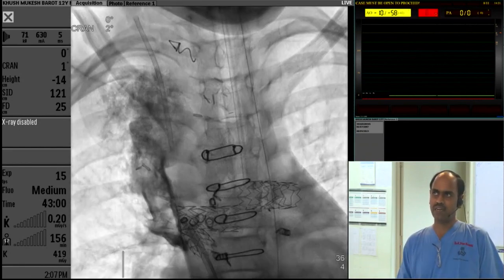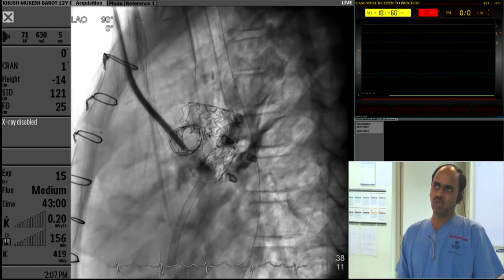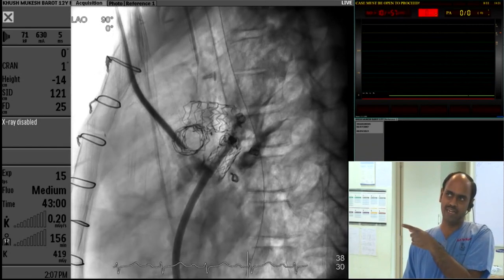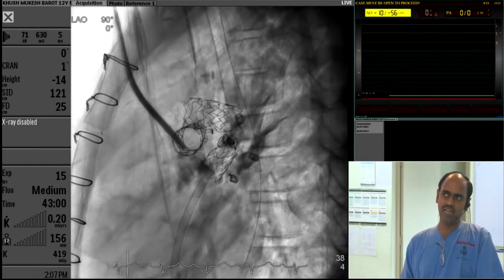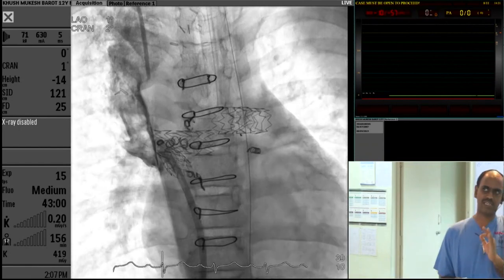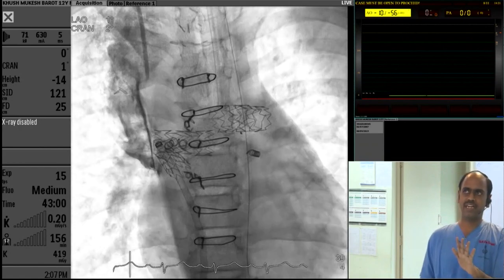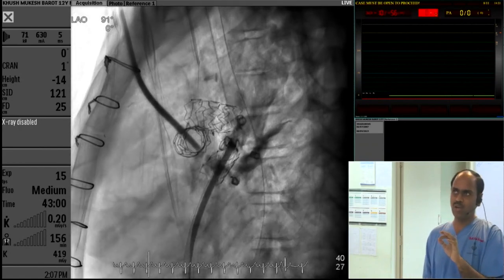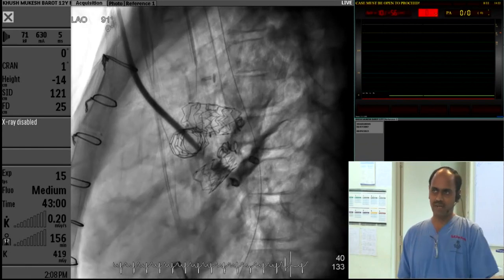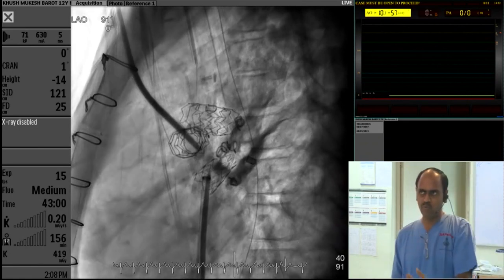The superior vena cava is completely anterior to the right pulmonary artery. I recognized that my pulmonary veins were still intact and patent. I pulled back from the pulmonary vein into the left atrium, then into the right atrium. The pulmonary vein had unobstructed pulmonary blood flow through my stent. The right pulmonary vein was flowing very easily even though I had created some sort of hematoma in the lung. I slowly withdrew my sheath and recorded the pulmonary vein pressure, the left atrial pressure, and the right atrial pressure — left atrial pressures were around 10 to 11.